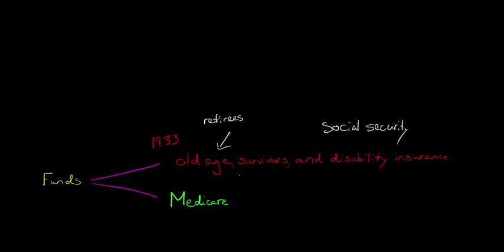But there's also survivors benefits that are part of it, for, let's say there was a deceased worker and their child would be entitled to survivors benefits, and then also for people who are disabled. In some cases, they can get Social Security benefits. But also there's a second part. So again, this first part was 1933. It was actually part of the New Deal legislation with FDR. But now there's also a second part that came about in 1965. It was signed into law, and it's called Medicare.